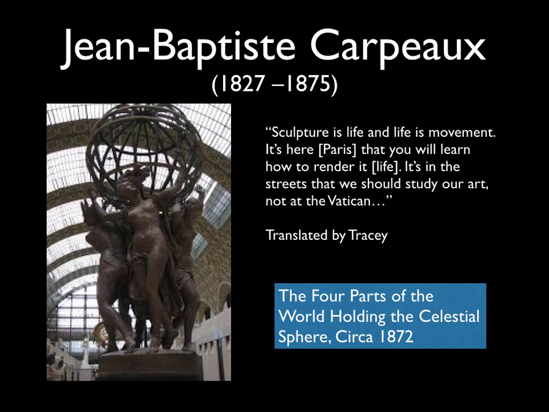He said, "Sculpture is life, and life is movement. It's here, Paris, that you will learn how to render it. It's in the streets that we should study our art, not at the Vatican." This is an interesting quote. Even though we're not to this time period yet, you can see that this artist is referring to the cultural heritage that he comes from. The Vatican is the very important place in Rome with all the very important sculptures and frescoes of Michelangelo. And so he's saying that art should reflect life, real life, his lived experience.